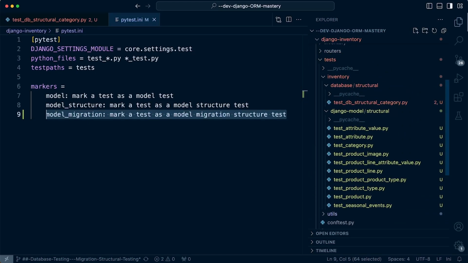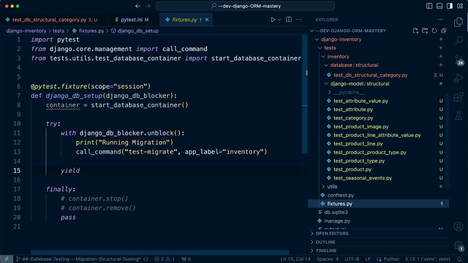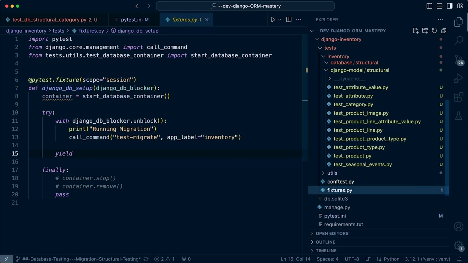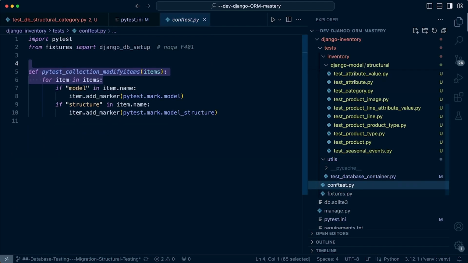So step number 2, if we go into our fixtures here, you can see that isn't the fixture. If we go into our utilities, where have we got that? Oh, sorry, it's in our Pytest file. Apologies, I thought I added a separate utility or fixture for this. So at the moment, you'll find the code in the Pytest file here. You can see what we're doing here. Before we run the tests, we are iterating over the tests, and then we're looking for the name of each test. We're looking through the name of each test that Pytest has found before it runs tests, and it's going to add a marker based upon the if statement here.